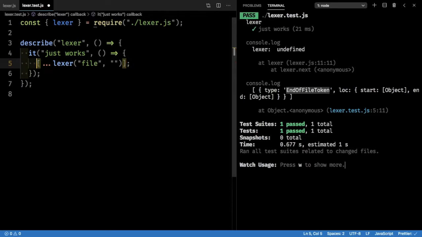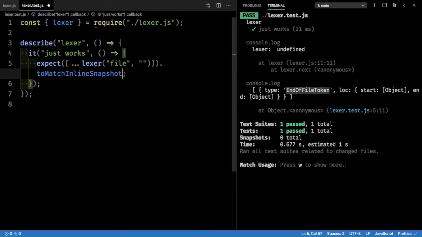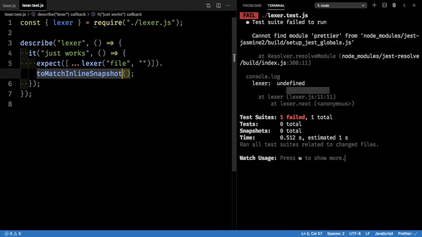So I'd say expect this thing to match inline snapshot. Oh, inline snapshot. That's interesting. That's really cool. I never used it. Let's give it a try. It gives you a snapshot in this file. Does it work? Ah, Prettier. Yeah, let's install it. Prettier. Okay.